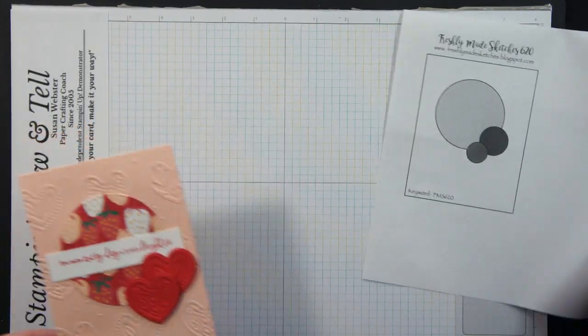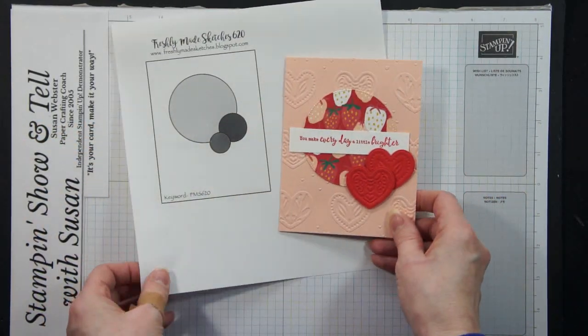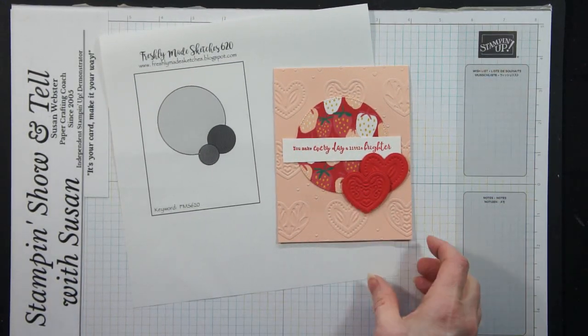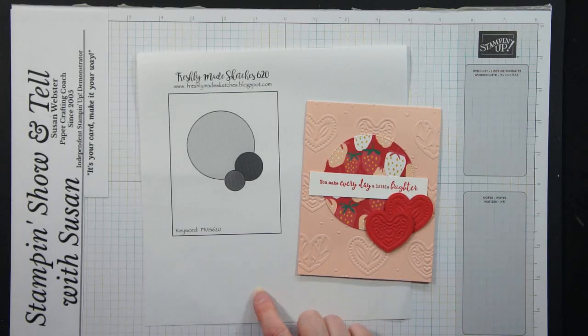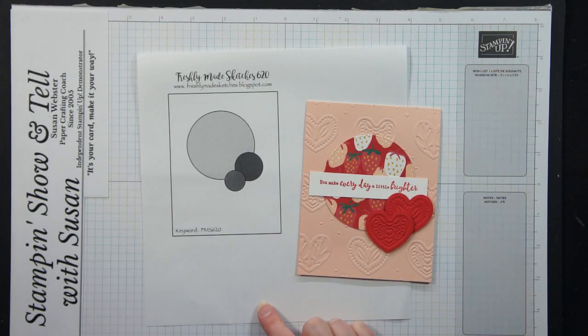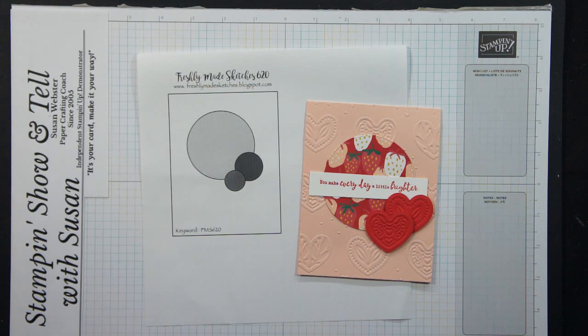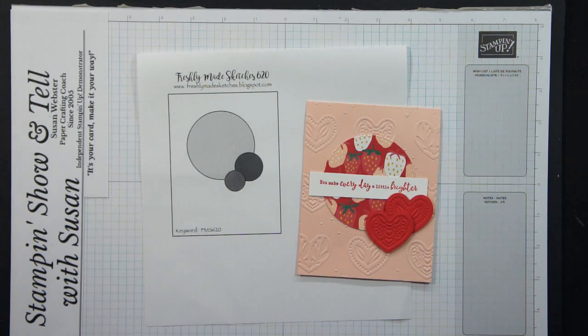So I hope you enjoyed the project start to finish today. Remember this is the sunny days paper that you can pick up during celebration. The link back to freshly made sketches is there so you can go see what everyone else created which was kind of fun and please leave me a comment. Let me know what you think of my project today and if you have any questions you can comment here as well for that and follow all my links below to find out more of the projects that I'm sharing. All right everybody I hope you do some fun stamping today and I'll stamp again with you real soon. Bye!